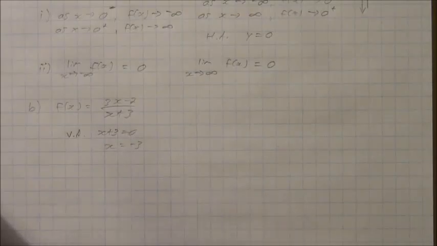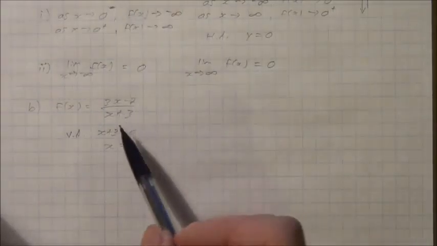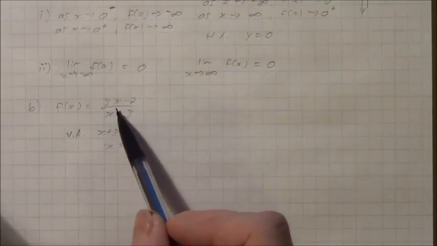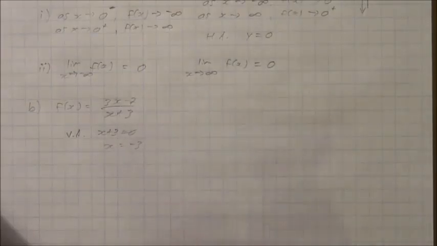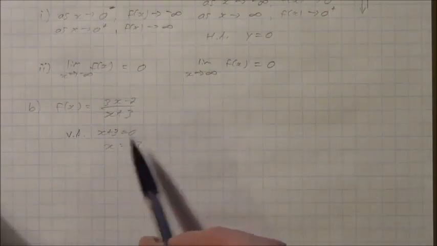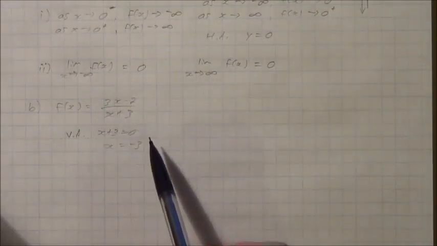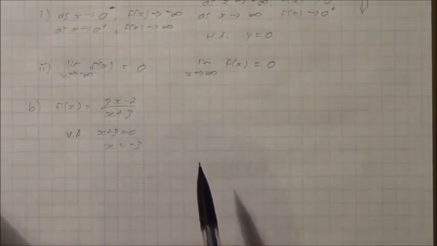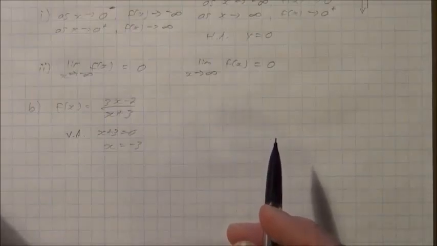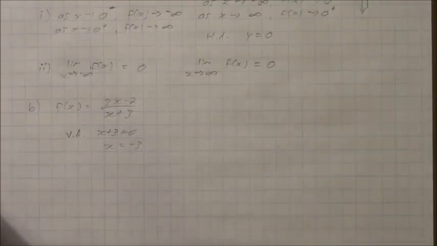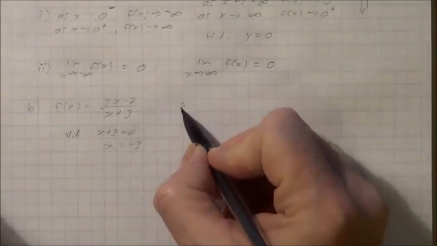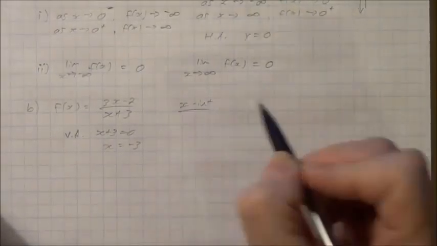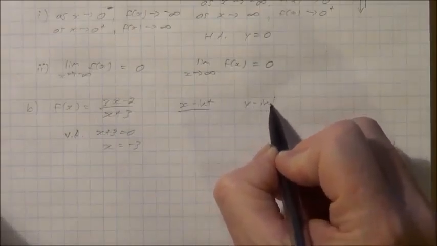Now, to get a proper sense of what this function looks like, you can do a couple things. You can plot a few points, like I said for part A: choose a few values of x, substitute them in, and find those values. The other option is, once we know there's going to be a horizontal asymptote, which I'll show you in a minute, and we just found the vertical asymptote, we can get a sense of what the function looks like by plotting the x and y-intercepts. So I'm going to find the x-intercept and then the y-intercept.